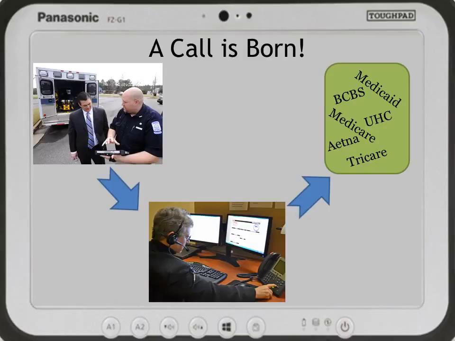Billing will verify the information and signatures on the call, then place it in a specific category based on the level of care and treatment provided. If all the correct information is present, the call can be billed to the patient's insurance company. The sooner we get all of the information verified and sent to the insurance companies, the better our chances of receiving full reimbursement for the services we provide.